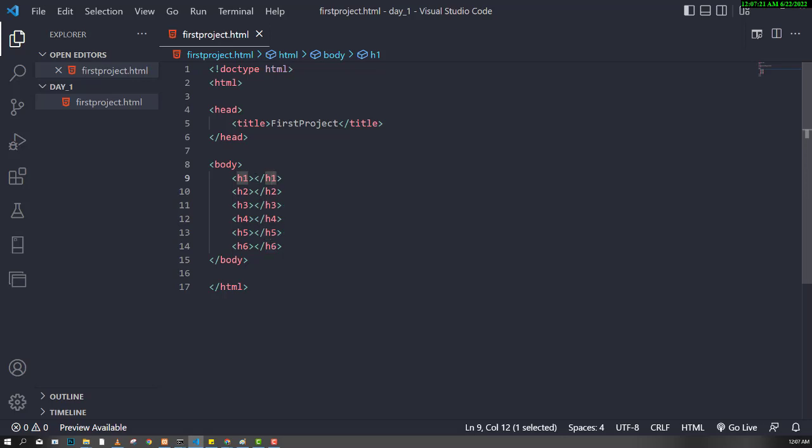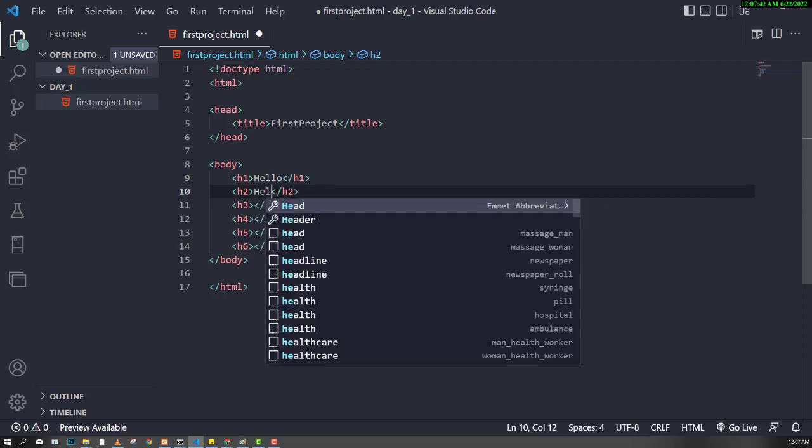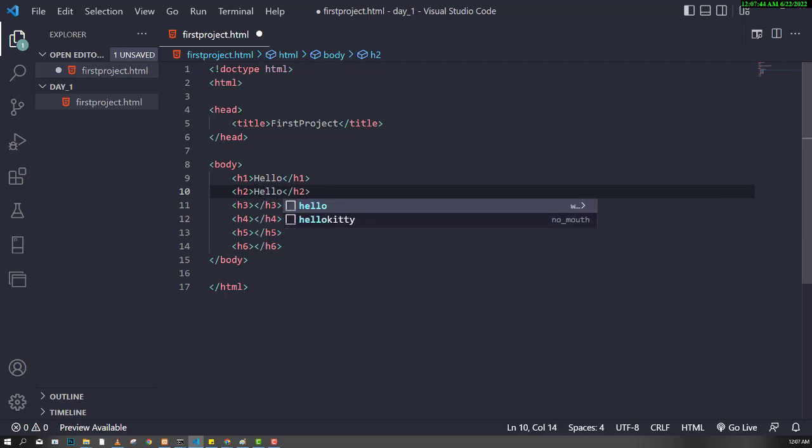So let's apply it. Okay, we have H1, H2, H3, H4, H5, H6, all have been what? Closed. They all have their closing tag. So let me teach you a trick. We want to type one thing through the same thing. We want to have the same thing here. Like we want to have hello here, then come here and type hello, right? You don't want to be doing that. We can do that simply in Visual Studio Code, right?